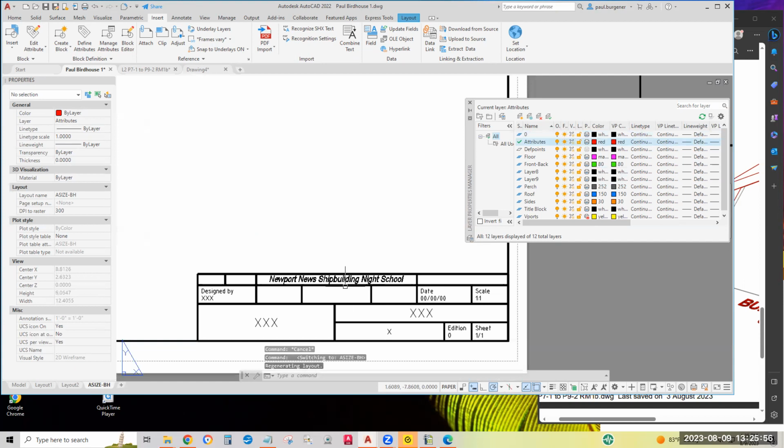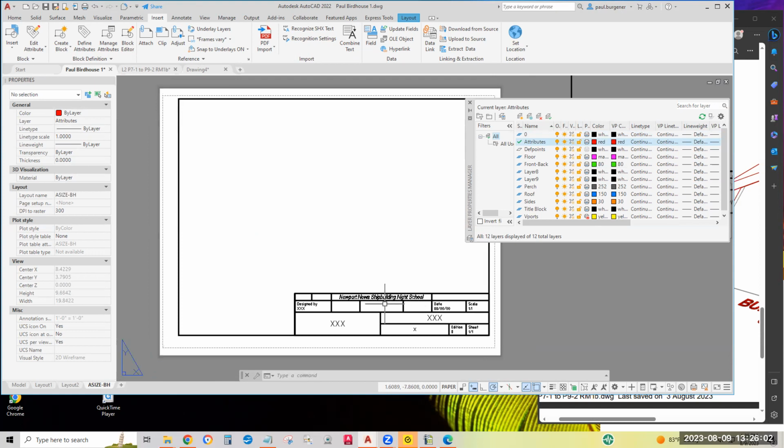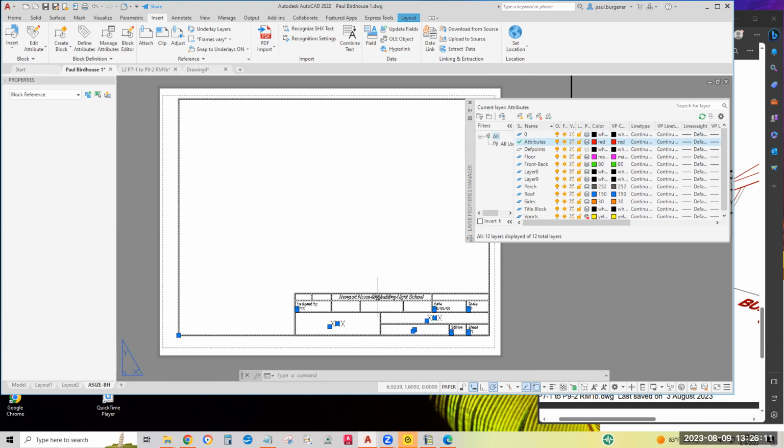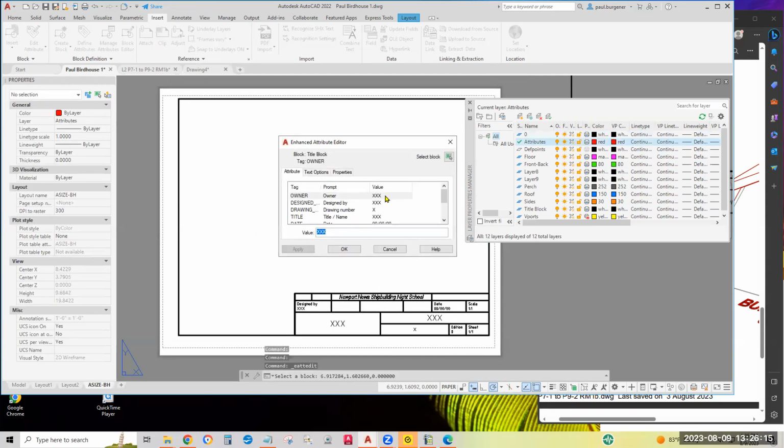Now check it out. We've got to change all the defaults of this title block. And don't forget we need to change the attributes in this title block and create attributes of our own for the birdhouse. Double click on this block that's got attributes. And I believe we want to put your initials. I'll put PAB, my initials.